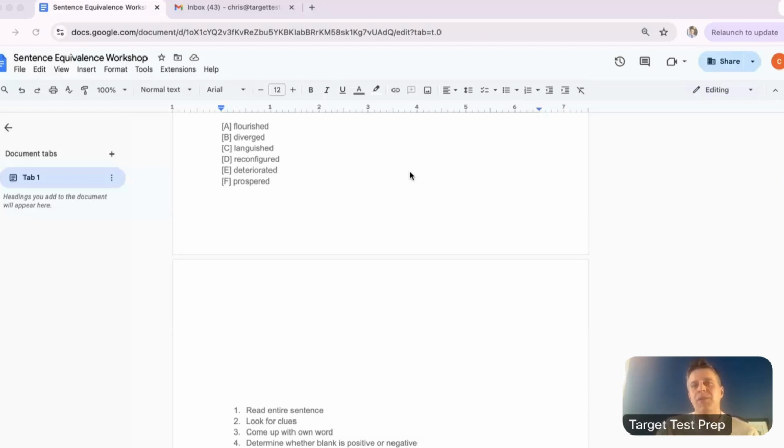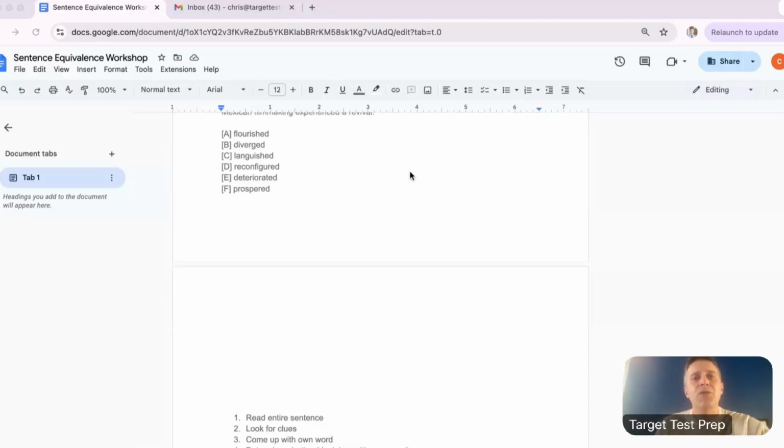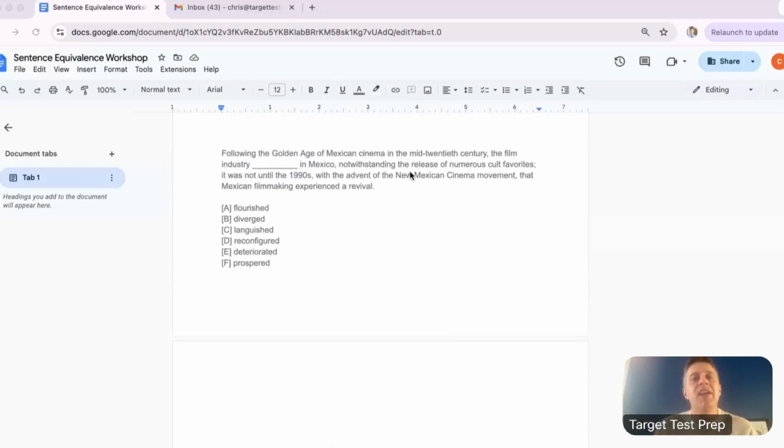Now there's one other interesting thing. Notice here the pairs flourished and prospered, and that word deteriorated. Assuming you know the language, those words are opposite. If something's prospering, it's doing well. If it's flourishing, it's doing well. But if something is deteriorating, it's coming apart. And so it's not just that the remaining words are two pairs of synonyms, but they're two pairs of opposite synonyms. And so now you can go back here and basically ask yourself, is what goes in this blank a positive word like flourish or a negative word like deteriorate?